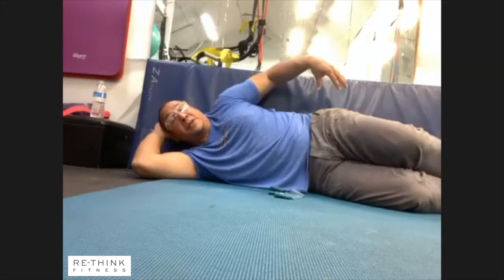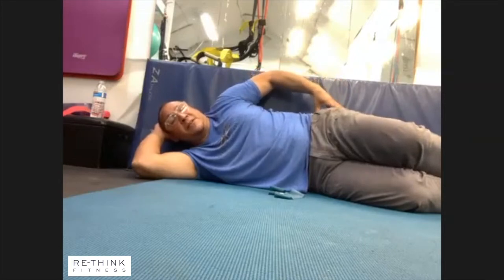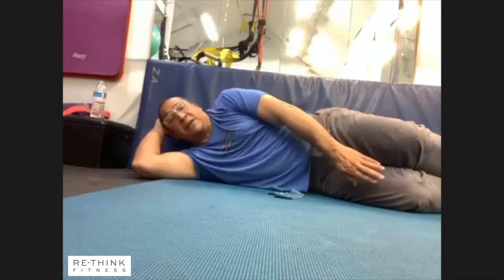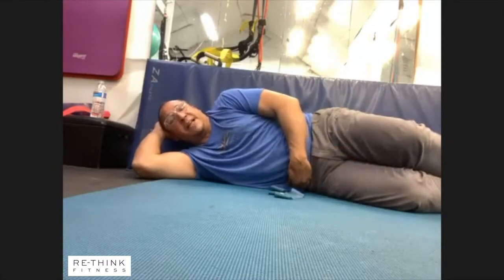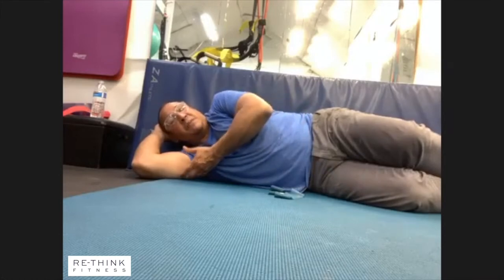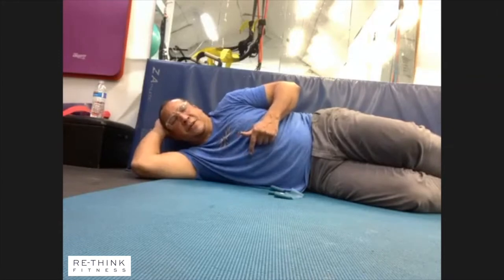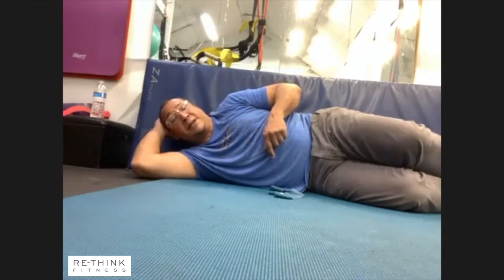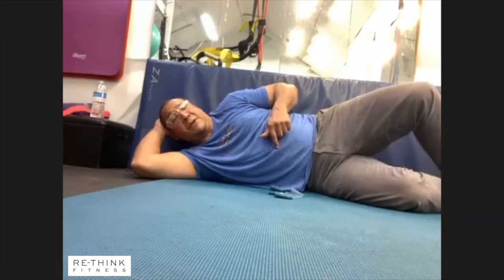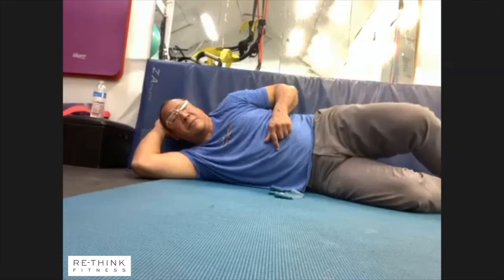It's no problem. So once you really spend a little time stabilizing this, what we're going to do is take everything on the bottom. So for me, this is my right side. So my right leg, my right hip, my right rib cage, my right shoulder, my right arm, I'm going to press that down into the floor. And keep breathing. And now that I'm pressing everything down, then keeping my feet together, I want to raise my top leg up as high as I can go and then bring it back.